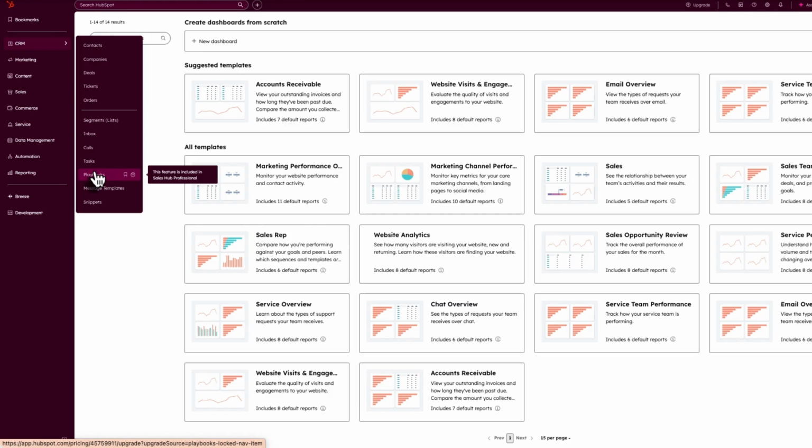The playbooks basically help you store sales scripts which help guide you for sales calls. The message template basically saves email templates for quick outreach. So if you want to send out quick email messages, the message template is the place for you. The snippet is just like a shortcut to save typing common messages.